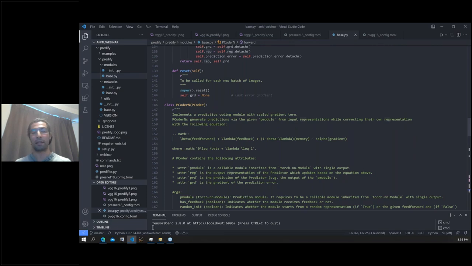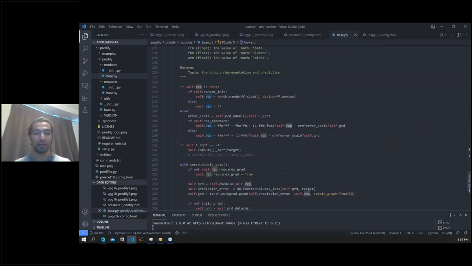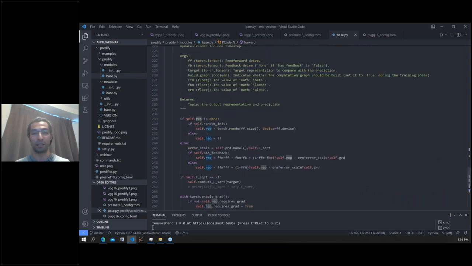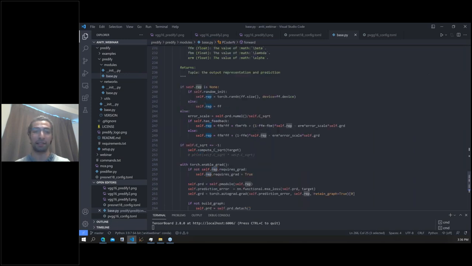It's the smallest module that manages all the updates about a predictive coding rule. Inside it, there is the forward function, where you can see those dynamics that I explained earlier. If it's, for example, the first time step, it only uses the feed-forward representation. I know it can be a bit complicated here, but trust me. If it's not the first time step, then it uses the predictive coding dynamics, using those hyperparameters: the feed-forward, feedback, and also the error.